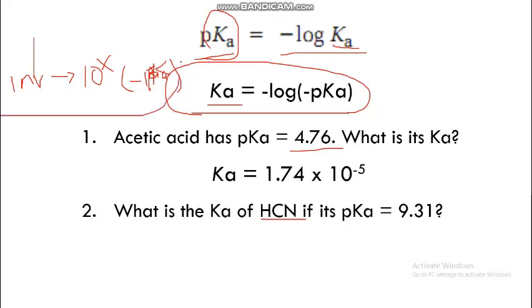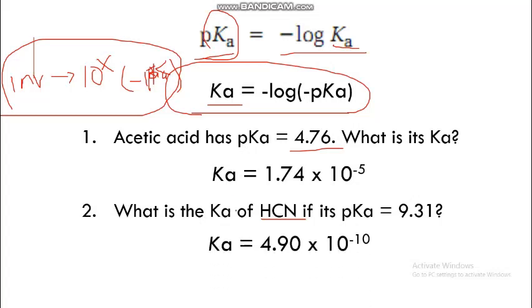So, if I would follow this solution or equation, I would have a Ka of 4.9 times 10 to the negative 10. So, I will just include, or I will just comment a screenshot on what the keys you would press doon sa ating calculator.